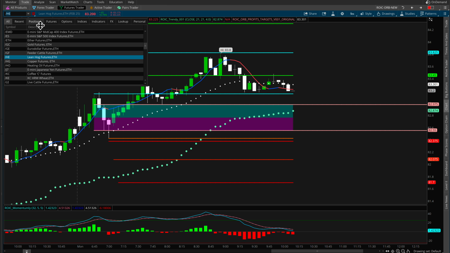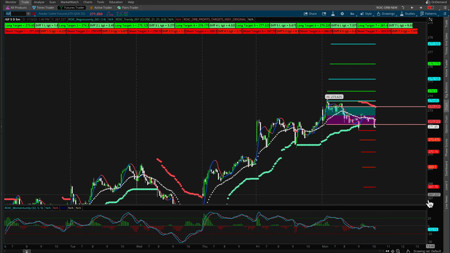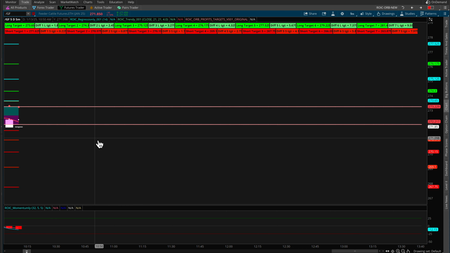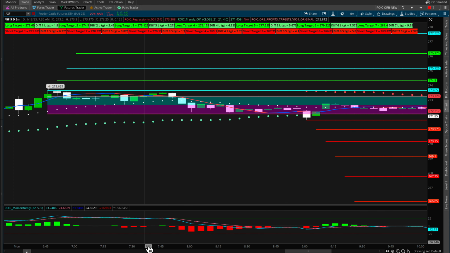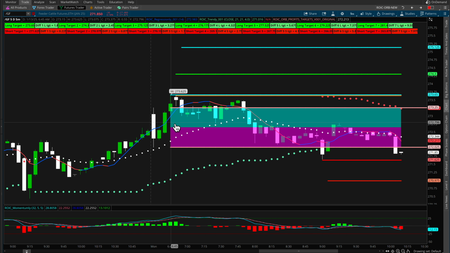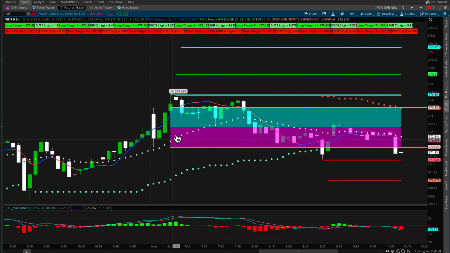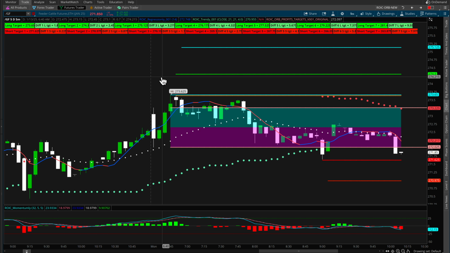All right, let's look at another one, feeder cattle. This one has been in a range. You could have taken the first one right here. Let's look at this. All right, if you would have broke above, as you can see, momentum is up. Trend line is green. You're above the 21. You broke above the RORB and above the trend line and regression line, and boom, you would have had at least 1 take profit, which would have been a successful trade.